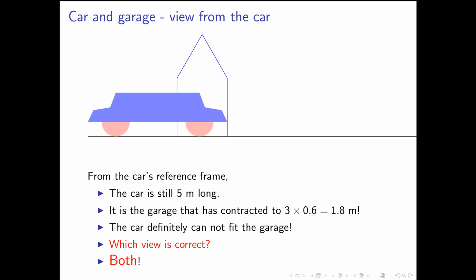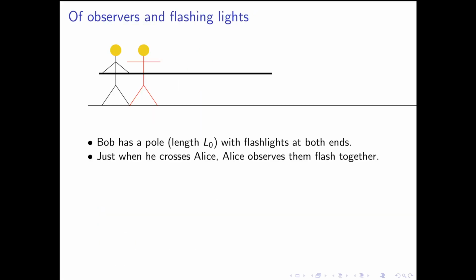But before we do that, let me give you a different way of deriving this particular result. The relativity of simultaneity between two observers. Let us indulge in another thought experiment. Here we have our two favorite players, Alice and Bob, back again. And once again our protagonists have sort of switched places. Alice is the one who is doing the observing now, and Bob is running with respect to her towards the right. Now in this case, Bob also has an additional prop. He is carrying a pole whose length is L0, at least according to him, with flashlights attached at both ends.